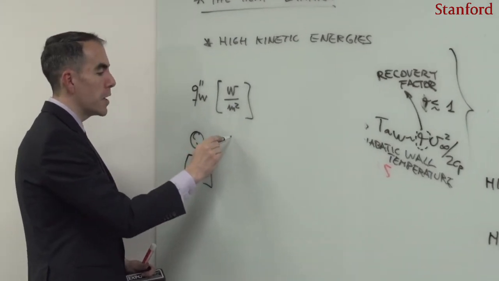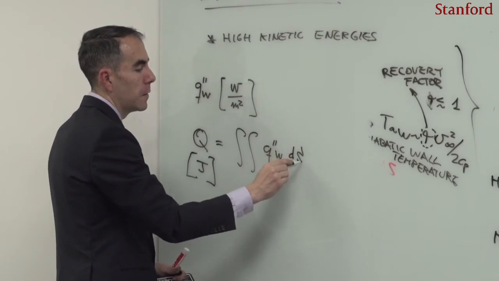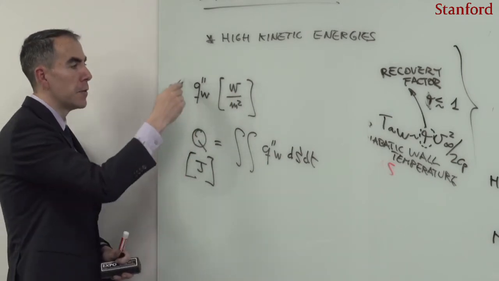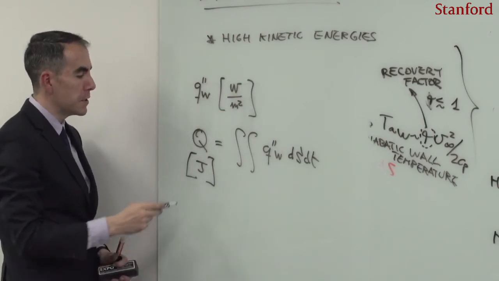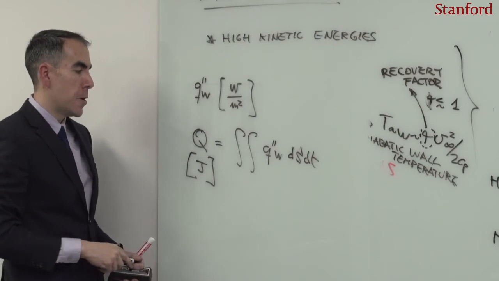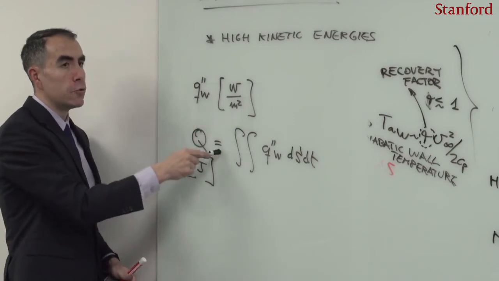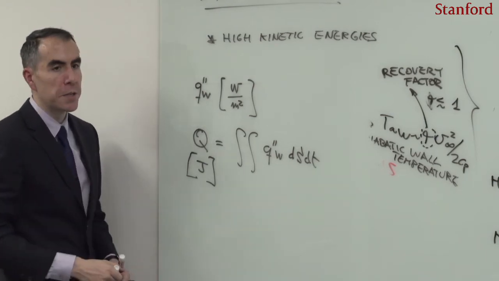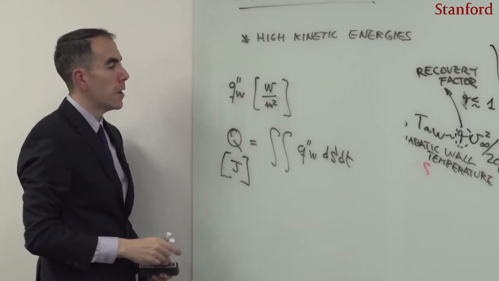And the total heat load is just the double integral of the heat flux in both surface and time. So whereas this number here tells me the power density, the thermal power density that is entering the object or the hypersonic flight system, this total heat load tells me about the total heat that has been absorbed by the hypersonic flight system during the total exposure time. So these are two different quantities that actually play an important role in the design of the thermal protection system. This quantity here can vary widely among the different applications of hypersonics.